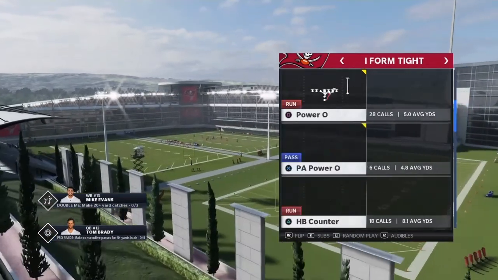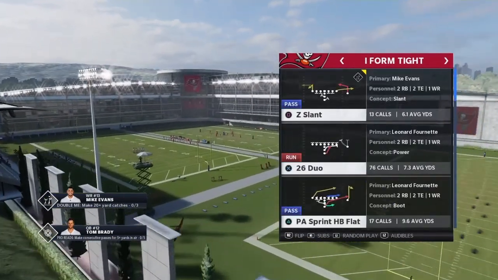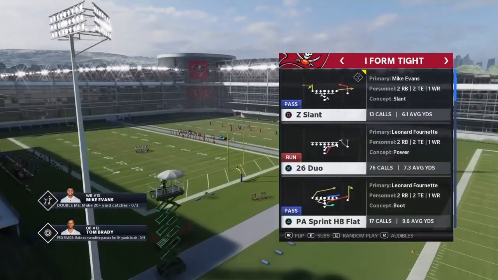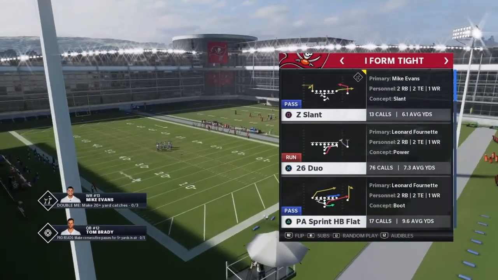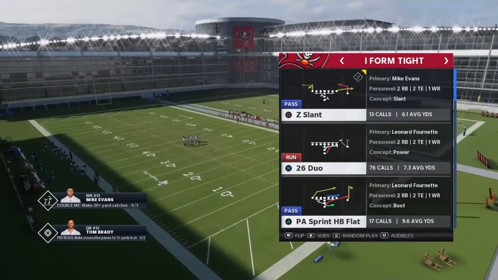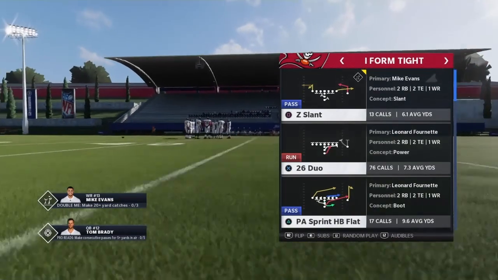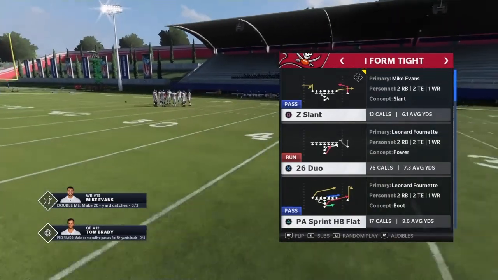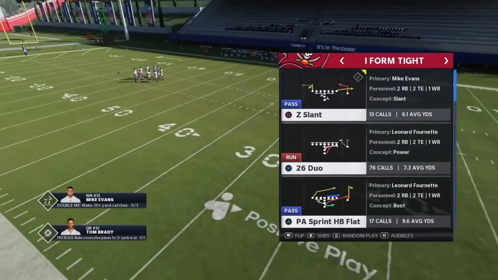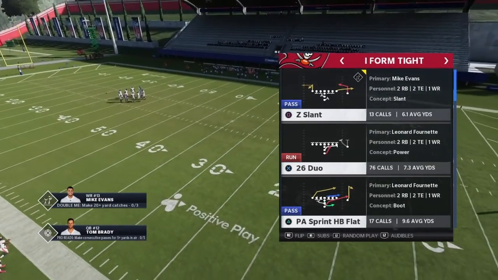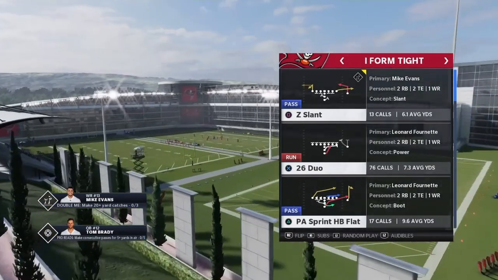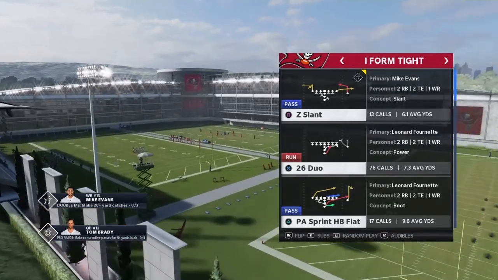All right, so you got the PA sprint. I don't really care for it, but it comes through sometime. I don't really care for it because the quarterback rolls out, and when he does that boot, you can see that green arrow. When he does that boot, sometimes the end might be in contain, and you guys know a lot of people contain every down. So I put that in my back pocket, but that's not a play that I depend on.